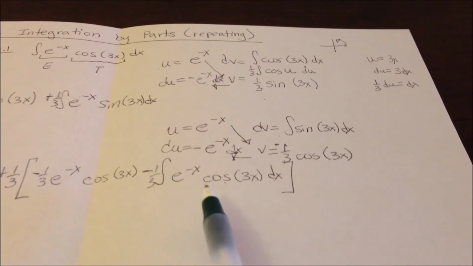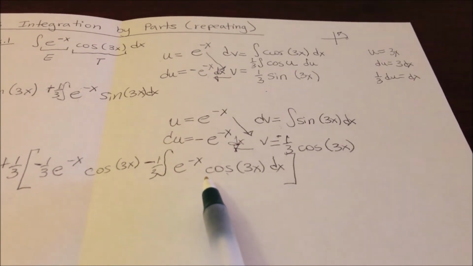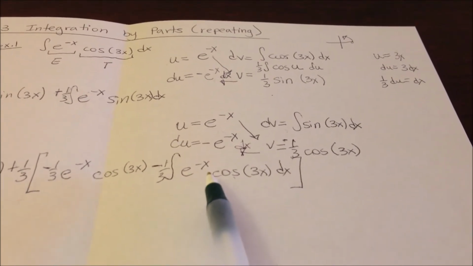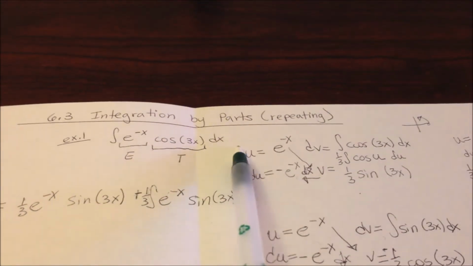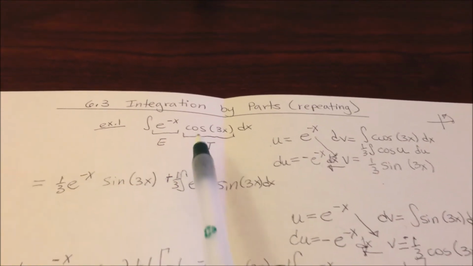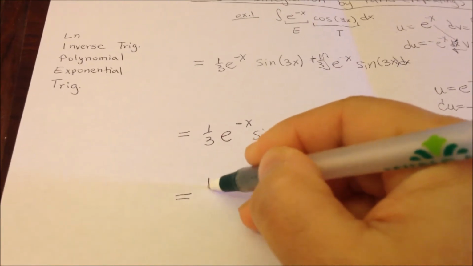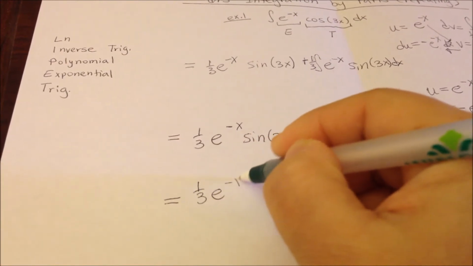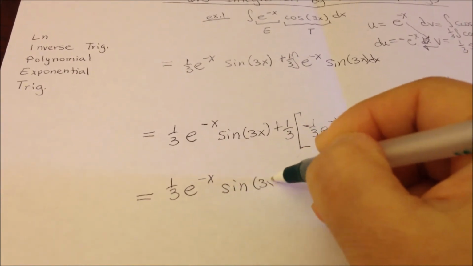But pay attention, because if you actually look at this, and I know you were just sighing about that part, e to the negative x cosine 3x is actually the same problem as the original that we started with. This is why I say this is a repeating integration by parts. So if it happens like this, let's go ahead and simplify this right here. There's a trick behind that, so I'm going to show you that little trick. So then we have the 1/3 e to the negative x. I'm going to get rid of all those parentheses and brackets. So let's just simplify that right there.